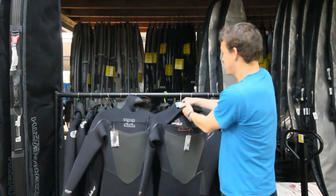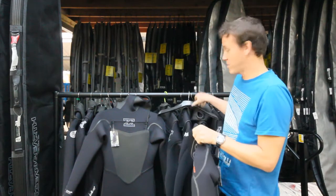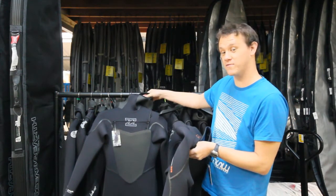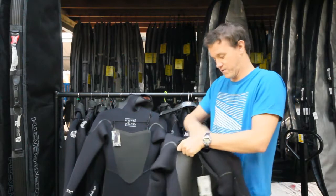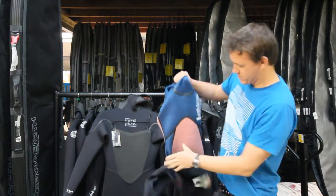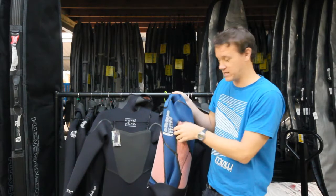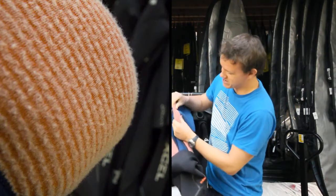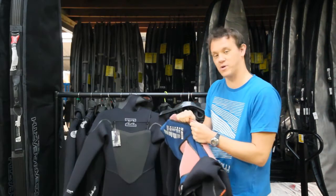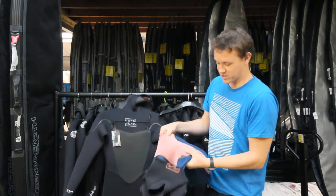The next thing I'd mention is the lining on the inside, and this is the same on the 7mm suit and the 5mm suit. You can see it here on the inside of the hood on the 7mm. That's a built-in hood that you can't take off, and that's going to keep your head really, really warm. So if I quickly pull that inside out, see that chest panel and those single line panels past your kidneys, that is really, really thick Polypro fluffy lining. It's going to trap air, take water away from your body, and just keep you warmer, lock the warmth inside the wetsuit. So that's a nice touch, really nice and thick.